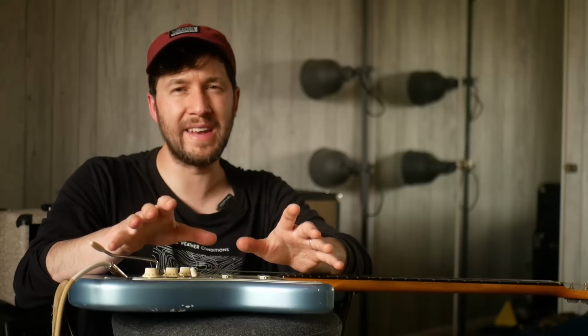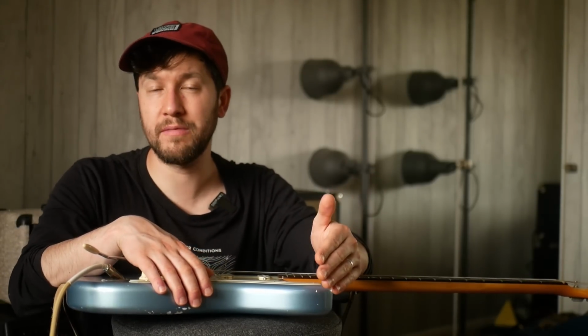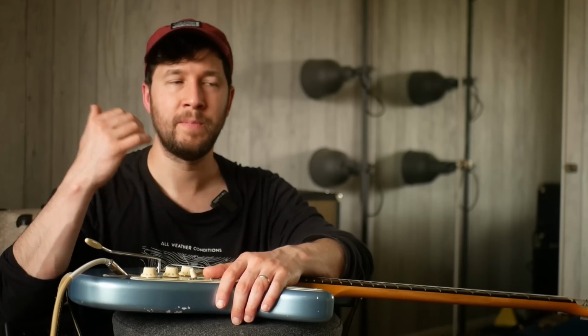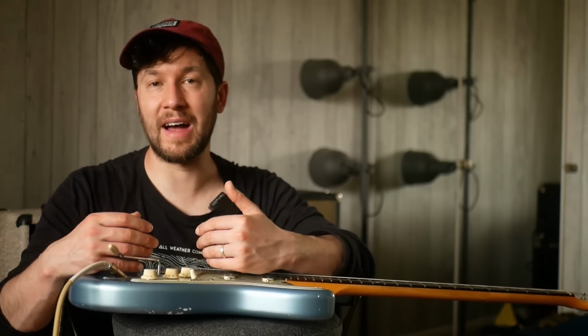The ideal scenario for me, I think, is where you have a blend of both, if you're able to. Now, convenience is one of the reasons that I do generally just use a modeler live with the kind of amp setup that I was talking about, because it means that if anything goes down, I can just replace that. And another thing that you have to factor in with all of these things is kind of redundancy. So if you have a guitar amp that goes down and you're on a professional gig, then you're going to need to have a backup for that.